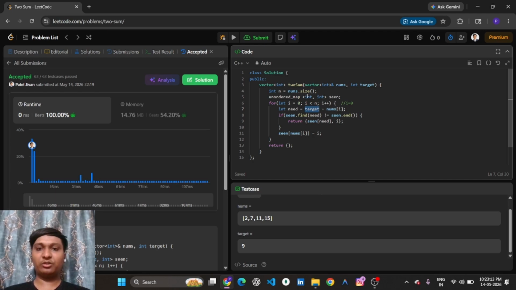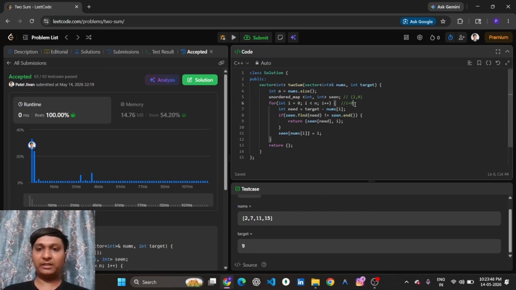So 7 is not in the hash map because as of now the hash map is empty. So in this line the current number is added to the hash map. So the hash map becomes current number, that is 2, and index, that is 0.